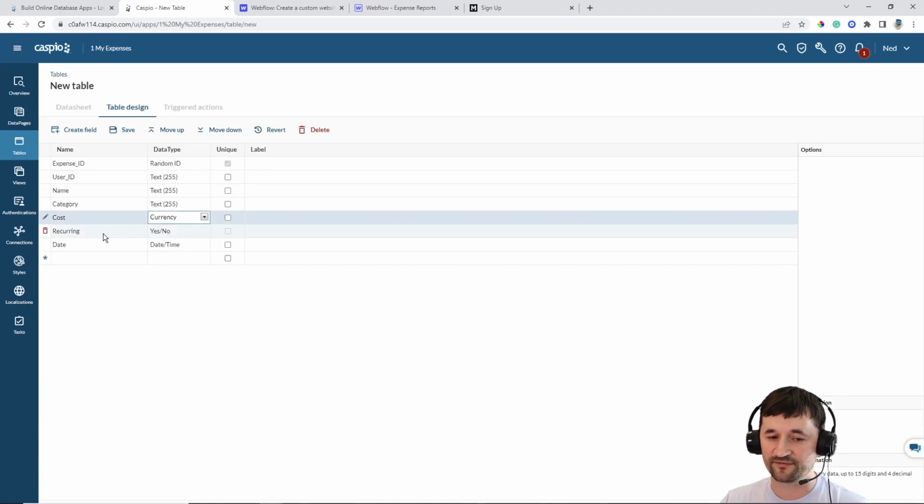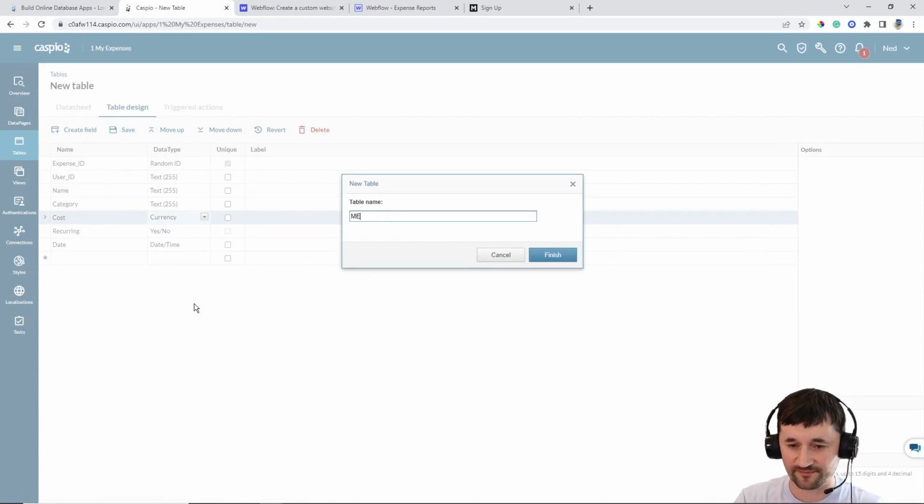The reason why we have the recurring checkbox is because we want to be able to flag in the recurring table what's going to be recurring and what's not going to be recurring, right? So we want to make it active or inactive. Remember in the live example when we looked at Netflix and I unchecked the box, we want to be able to select that to make sure that if that recurring expense is going to continue being posted on a monthly basis or not. So let's save the table. Let's give it a name, ME, TBL, recurring expenses.